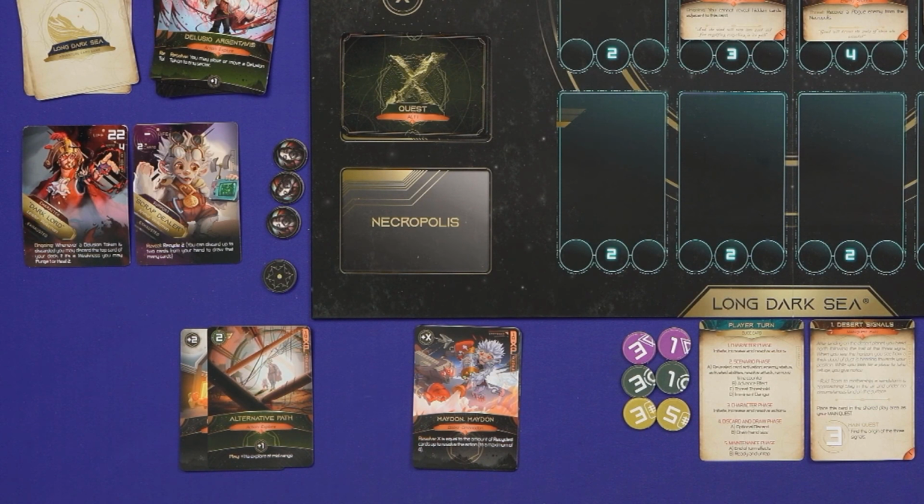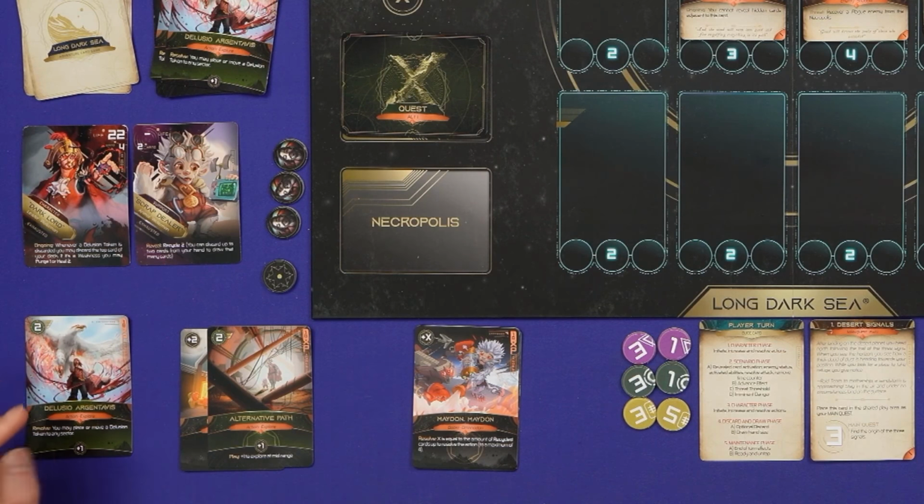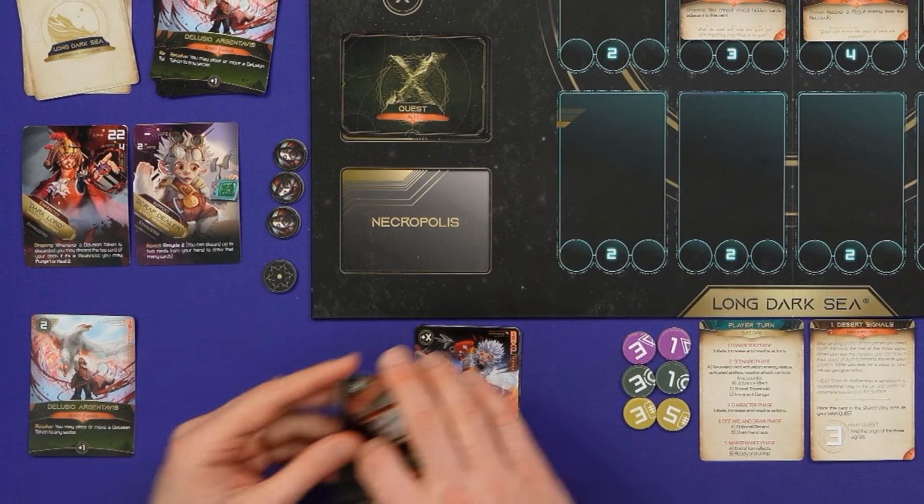You still haven't used your delusion tokens. You sure you're not just delusional? I'm not delusional. I do have a way. I will get to using that. All right, but I've got a strength 5 there.